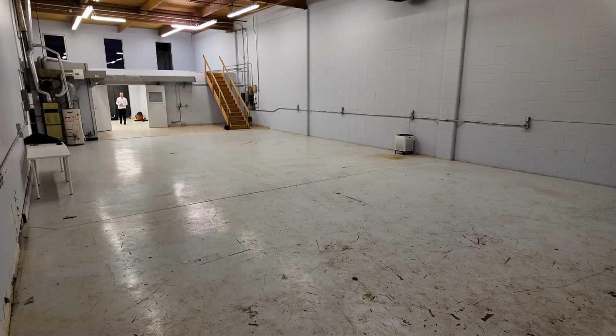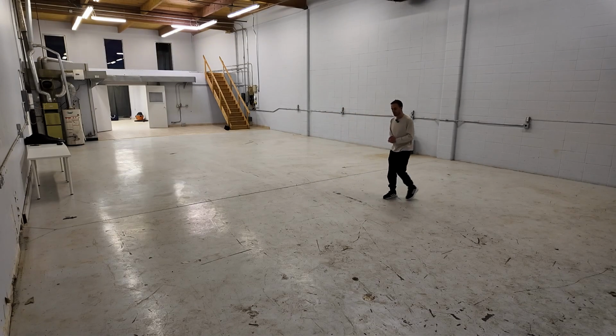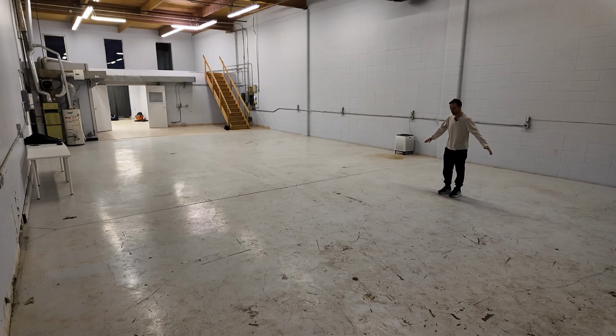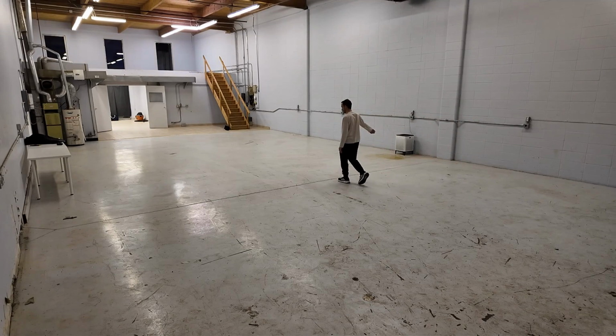I'm currently standing in the room where we started this video, and back here is where the Lego city is going to go. This space is pretty big. It's 30 feet wide and 60 feet long. To give you an example of how big that actually is, my current Lego city, which is in the basement of my home, would fit right about here. We could turn it sideways and fit it in this area, and it would come up to about this line that you can see on the floor.